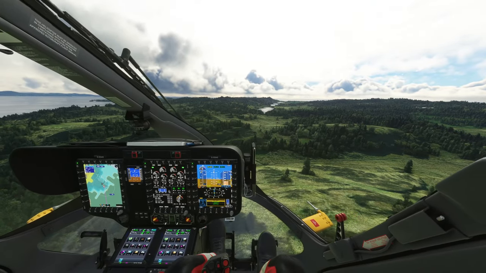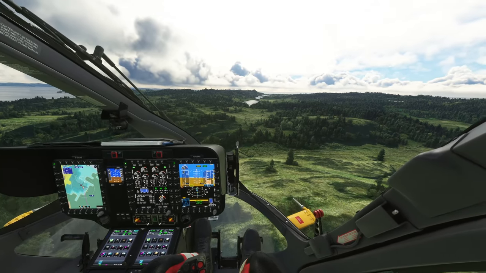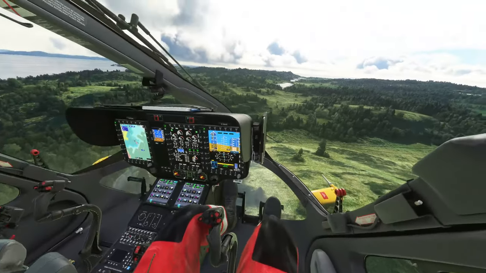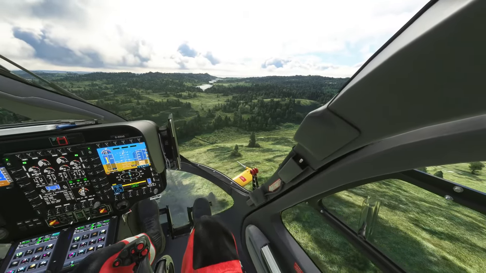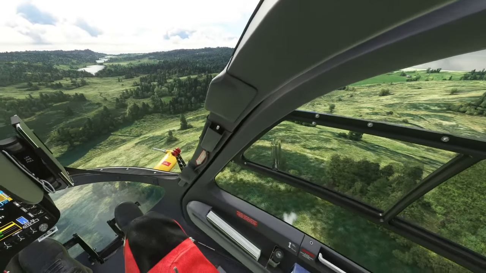All right, disengage, hold, and hover. Alright, we can now clear the area. Power's up above the blue line, we're coming aft and left.